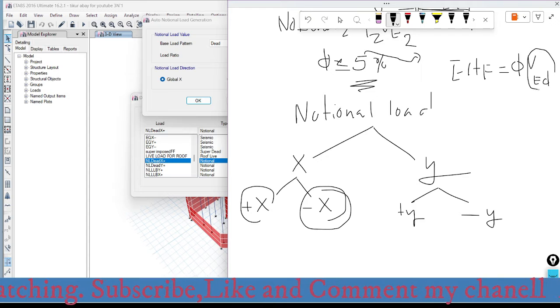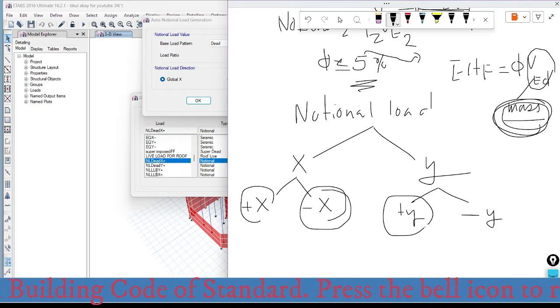So VED depends on the masses. The masses in positive x and in negative x direction are equal. So that is why the notional load in positive x direction and in negative x direction are equal in magnitude but opposite in direction, and it is similar in y direction.